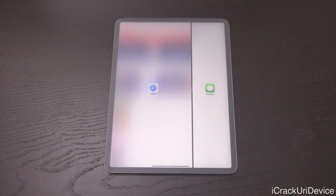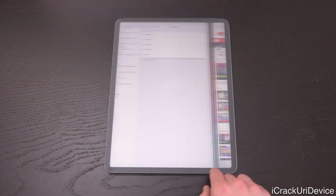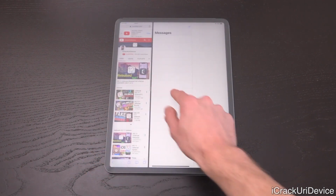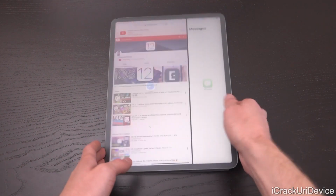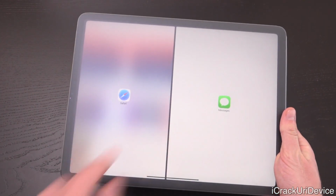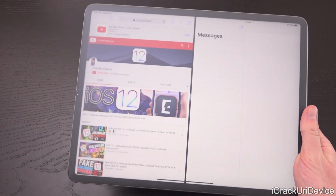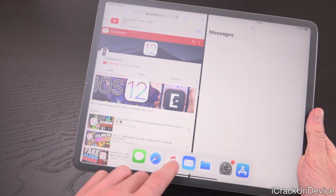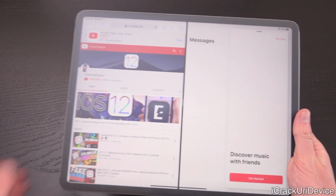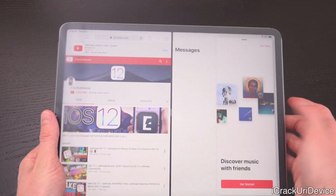Boom, you can see now we're inside of the snapped view. And of course, if we wanted to switch over to settings again, we can switch back and it maintains that snapped view. And of course, if we were to rotate it, it would also just rotate like so. And we could have two apps side by side, split 50%. And then we can actually pop something over the top of that if we wanted to. You can see we can pop music and then we can just swipe it away or pull it back.